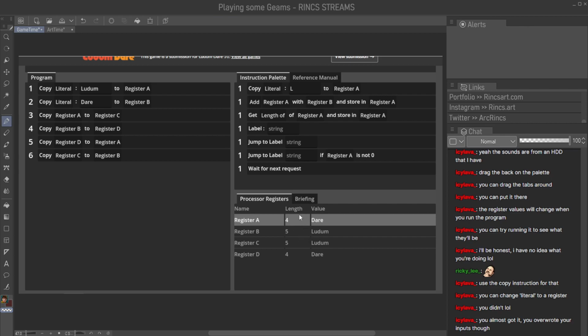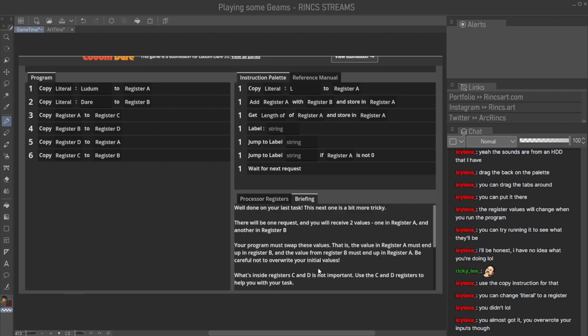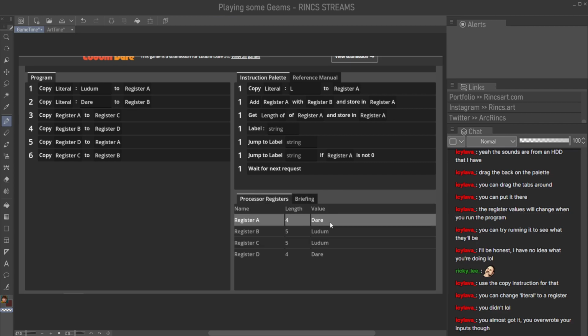What happened? Oh, I have to have it. Yeah. I realized what I like. That's what you mean by be careful not to overwrite your initial values. Is that Ludum still needs to exist here?